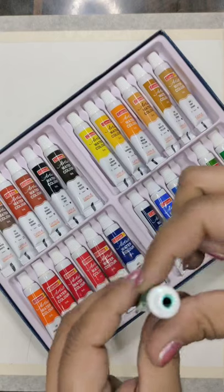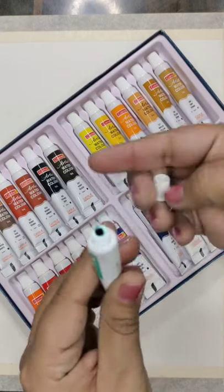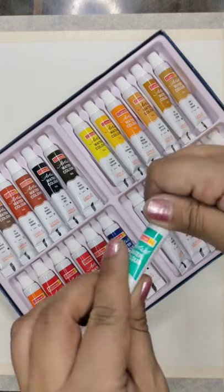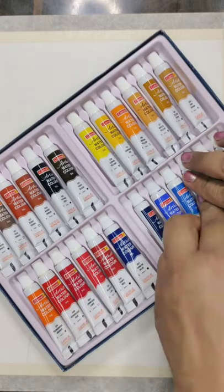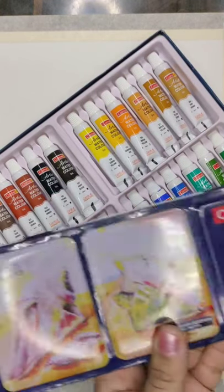These are a little bit thicker, and I need to dilute them with water whenever I work with them. So this is one variety. The colors are really vibrant and I have a set of like 18 colors here.